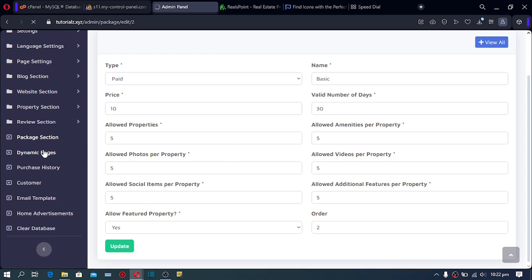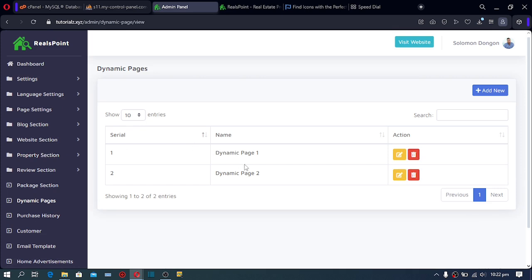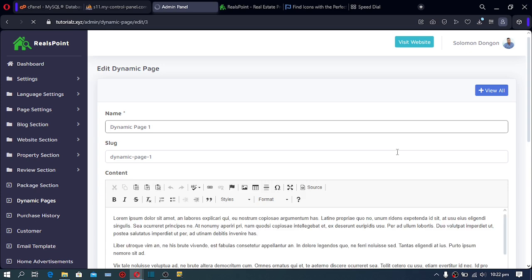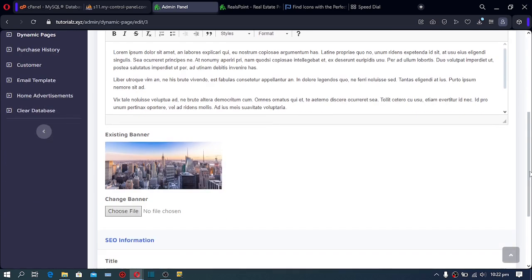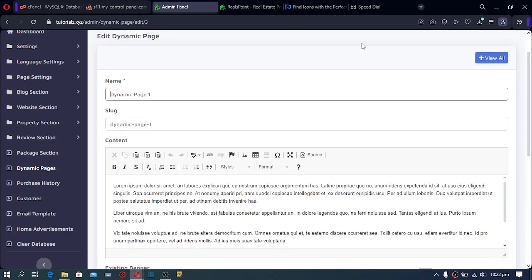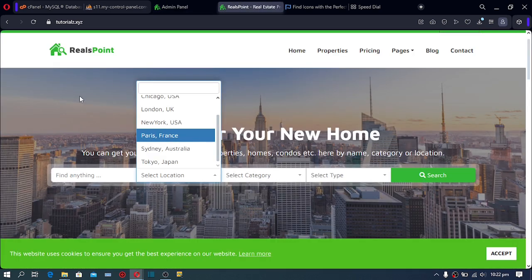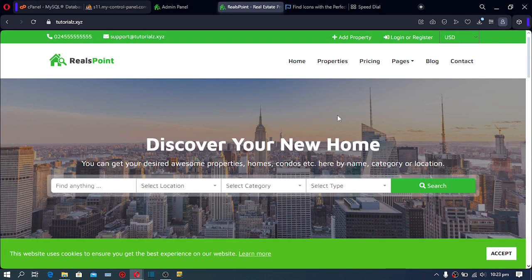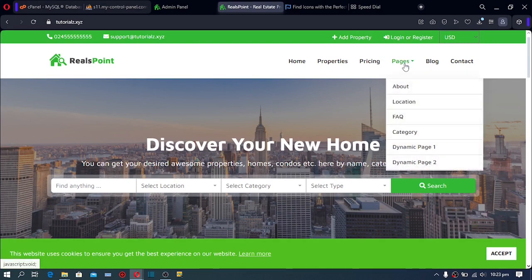We have dynamic pages. Click on edit. Okay, now where do you find these dynamic pages? Go back here, go back to your home page, go to pages, and we have dynamic page 1 and dynamic page 2.